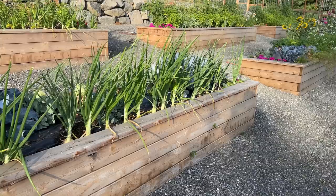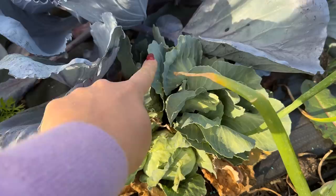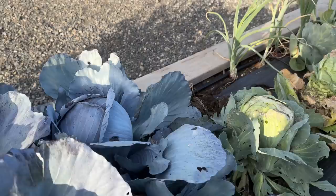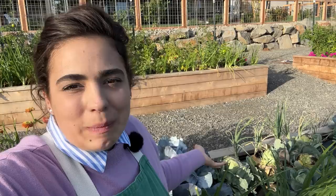I've got one, two, three Marconi peppers and those are putting on a second flush of peppers — looking absolutely beautiful. From this bed we've got our onions we're going to harvest in the next couple days. We've got cabbage — I harvested this one cabbage, left the plant, and now it's starting to produce all these mini cabbages. I don't know if they'd be any good to eat, I'm just kind of letting them do their thing and experimenting. Some of the split cabbages are actually going to produce a flower, so I've been letting them go just to see what a cabbage flower looks like.